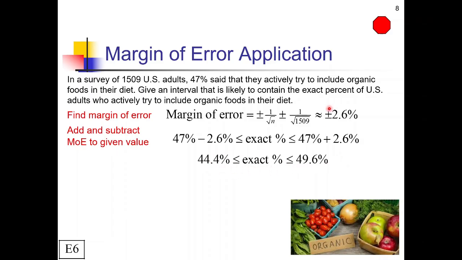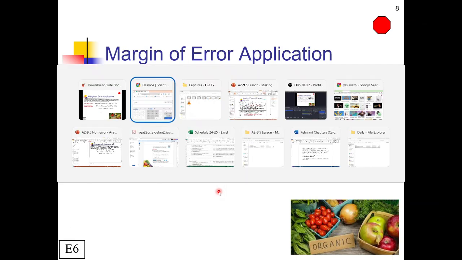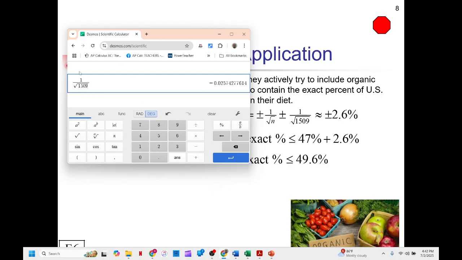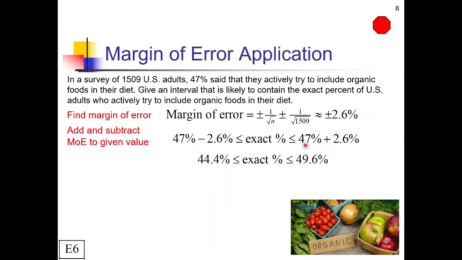Let's say that we wanted to get this margin of error down to 1%. Just to show you on Desmos what that would look like, that would mean instead of doing 1509, I'd need to do the square root of 10,000. 10,000 people would bring me down to 1%. So, you'd have to do another 8,500 people to get that level of accuracy. Is it worth it? Well, I'll leave that choice to you.